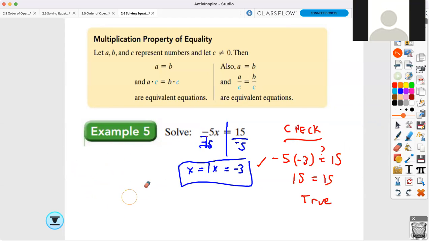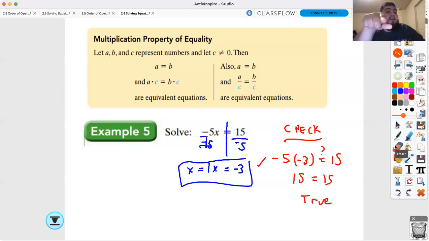Shouldn't it be the opposite of -5? So shouldn't it be +5 and you'll still have a positive x? Ah, so let me correct you on that. It will be a +5 if we were subtracting 5, if it was like -5, but we're multiplying the number to x, sir. So when we're multiplying, remember to manipulate equations, we have to do the opposite operation. So I understand when you're saying that it should be a +5, but that's if we were subtracting a 5. We would only add. But we're not now.